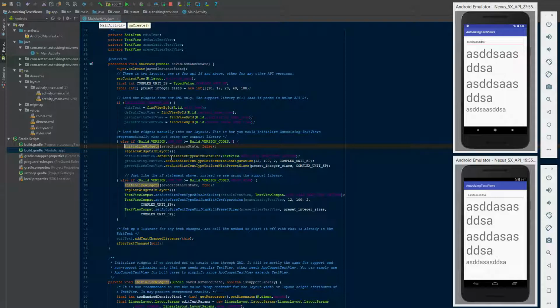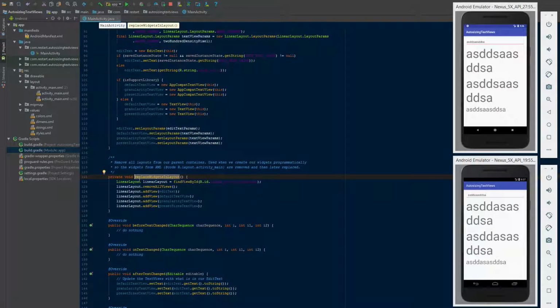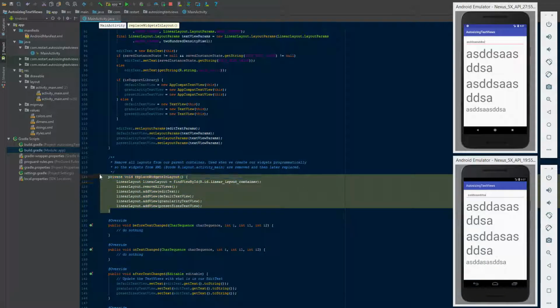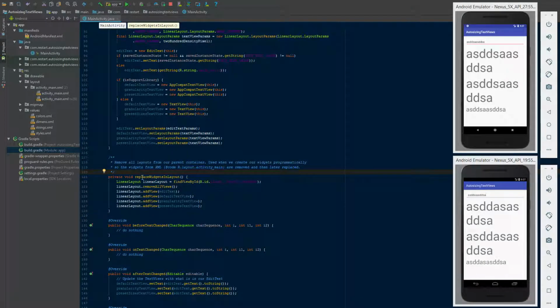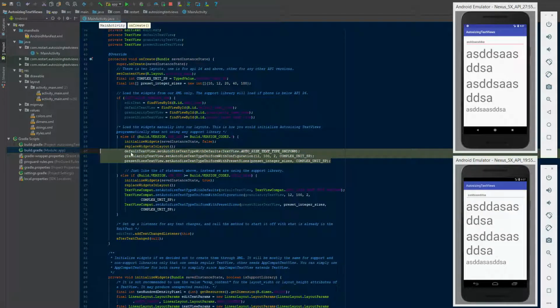And there's some other code that I didn't go over. For example, replace widgets basically removes the views that I already have in the layout, but I just didn't find it useful to go over because it's just additional stuff. And the more important part is going through the individual methods. If you want to do default or the, I don't know how to pronounce this, granularity, let's just go with that, and then preset sizes, right?